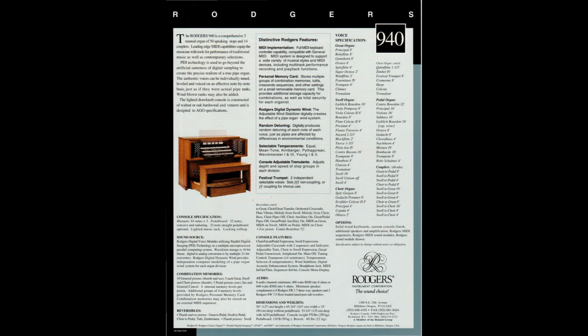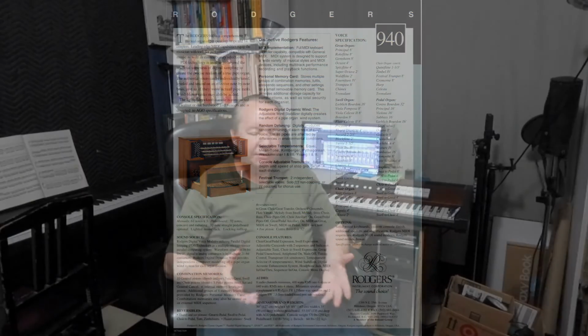But when you sit down at those PDI organs from the 90s and you just make music, they produce a satisfying musical result. The sounds are all beautiful. Maybe they're not as realistic as what we put out today, but they're still beautiful to listen to, and you still get good musical results.